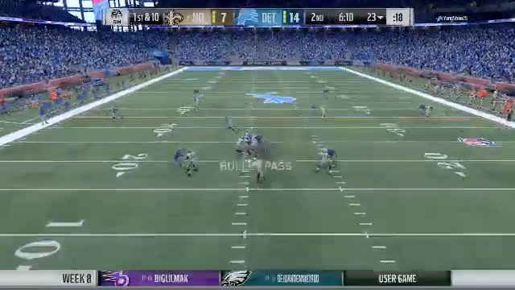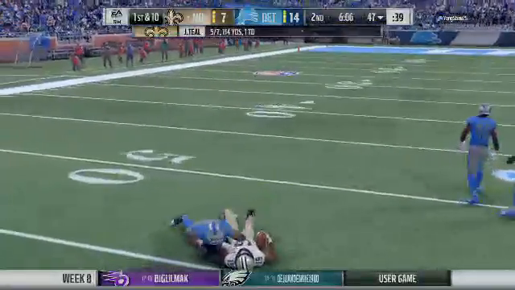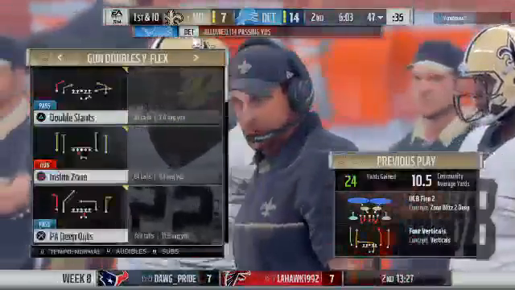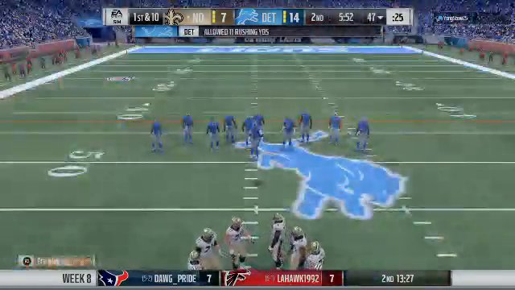They'll come out throwing here on first down. Throw left side, complete to Smith-Schuster. And they're going to get this one all the way out across the 45. That one goes for 24 yards.